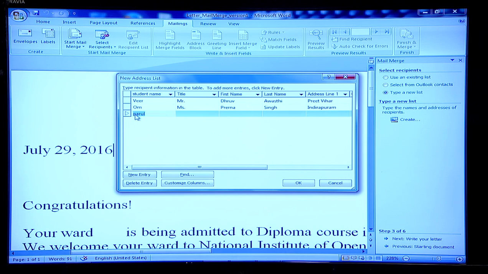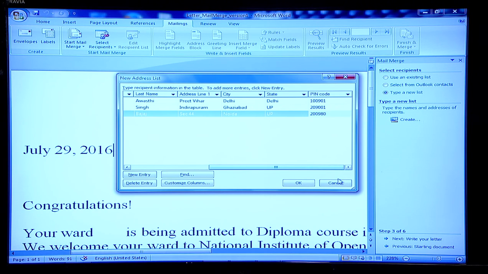So I should have a capital letter over here, so I'll just delete this and I'll say capital P, and this time let's say it's Mr. Rohan Bajaj, and this time the address line is, let's say, sector 44, Noida, and the state is UP, and the pin code is somewhere around 200980.